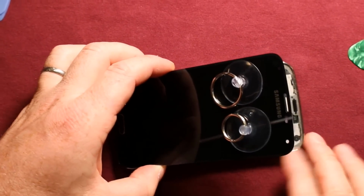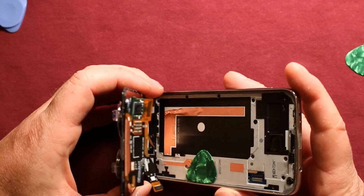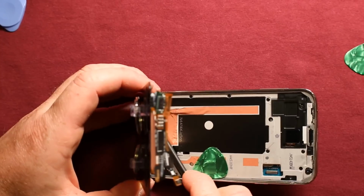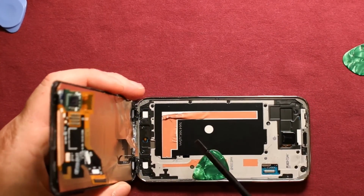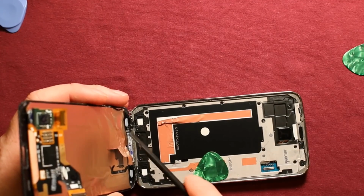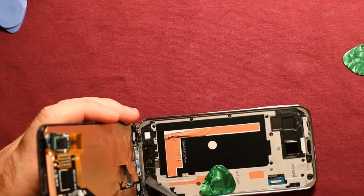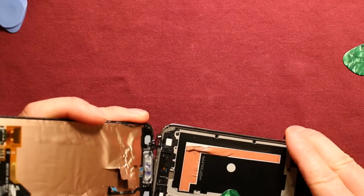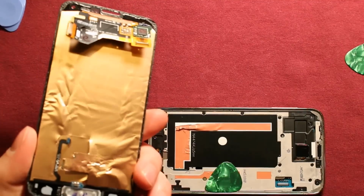So now once you get down a certain far, you can see there's adhesive down here. This adhesive right here really hangs in towards the bottom, so you'll want to reach in there and pry it up on this flexible part here, this foil part. Then once you've got that close, you can pull it right off. Just like that.